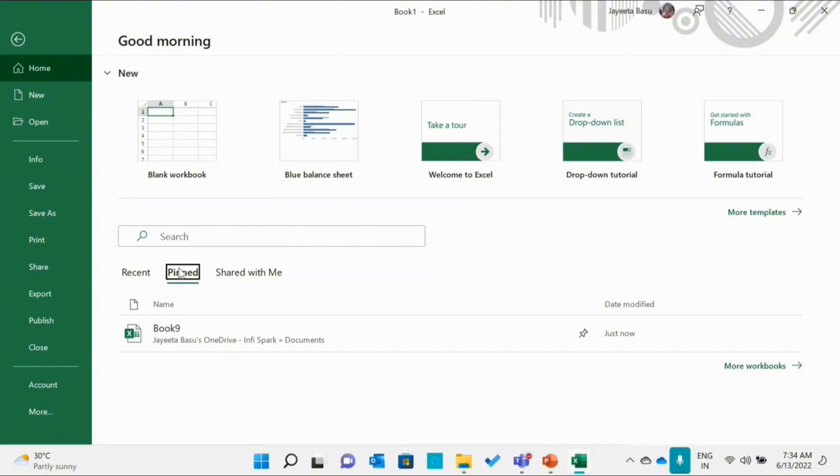Your pinned documents also appear in chronological order. So you will be able to chronologically visit or open all the files that have been pinned by you.